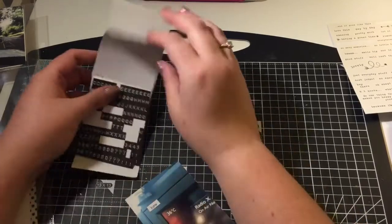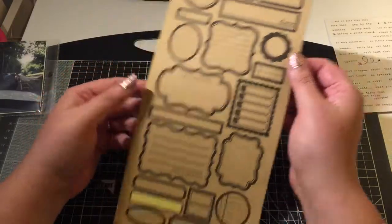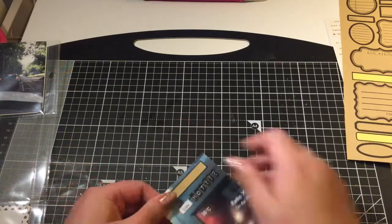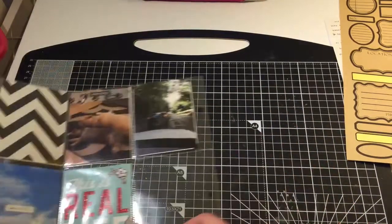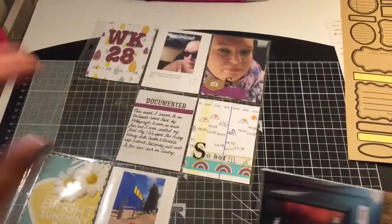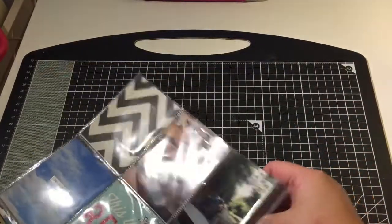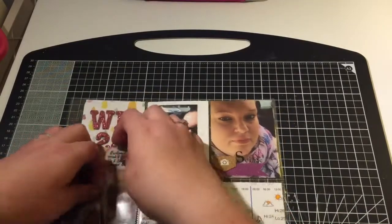And this is just a photo. So these are photos that me and my husband have WhatsApped to each other. He sent me a picture of his van, the temperature in his van saying 36 degrees. And that's when I texted the picture back of the air conditioning to wind him up. And again, just putting a little label on there just to indicate exactly what that photo is about. And then I was just trying to slide them back in the pockets. And then that one's all dry, so that one's going back in. If I can get it back in, that is.